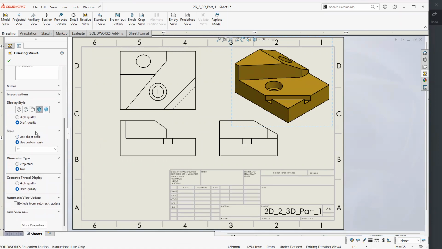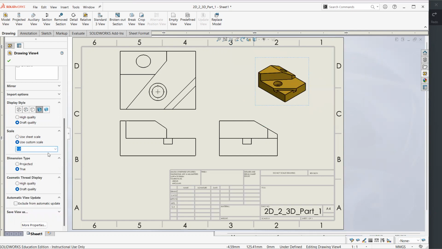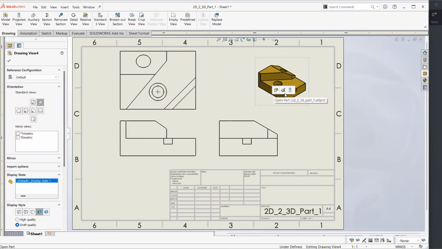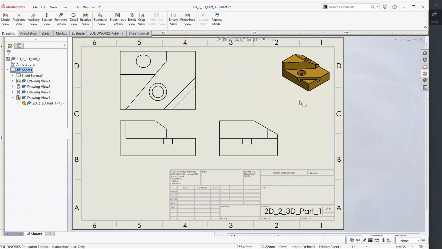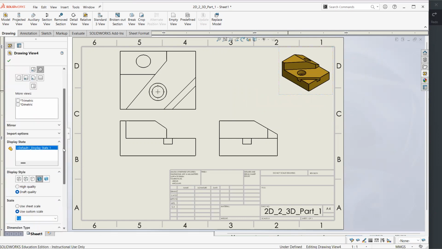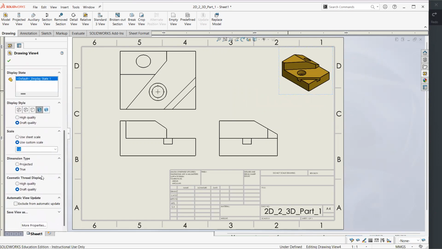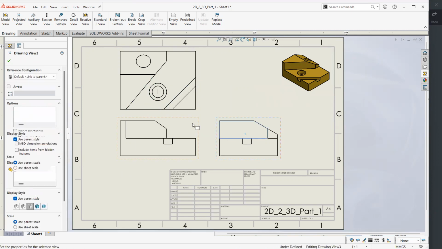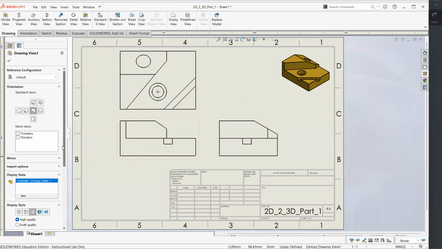And from here, we could also set the scale where we use the sheet scale or a custom scale, for example, for only this view. So for example, you could have it half the size. And from here, we could simply move it so that we can have it as a reference. And the others are for now not so much used, and most of the time they will be left default and no one uses them that much. And we can see here that the same thing applies for all the other views, the same options here.